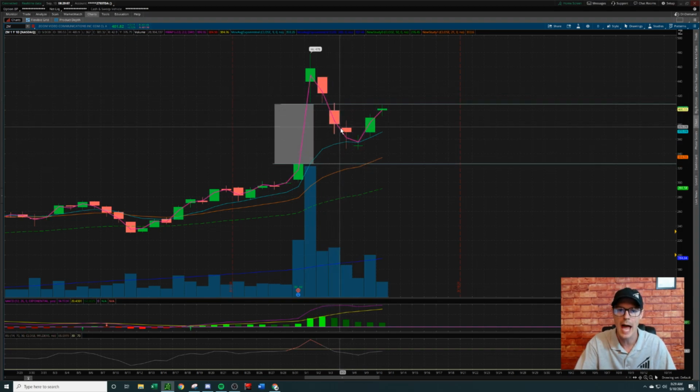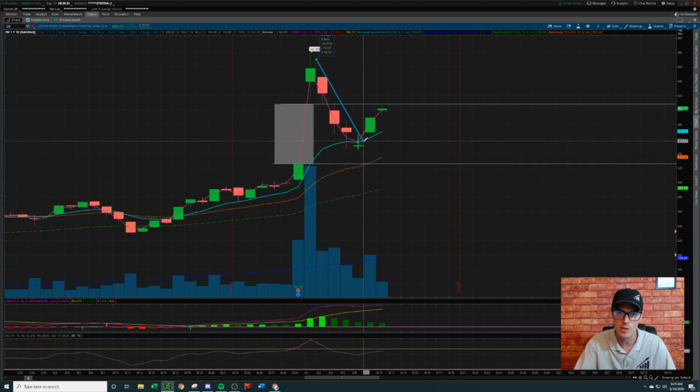But what we saw happen, and why this was on the radar today for the watch list, was we saw this doji candle form at the bottom of a downtrend. So this is a reversal candlestick. I recommend that you look it up if you don't know what I'm talking about. It's spelled D-O-J-I. So we have this doji candlestick formed at the bottom of a downtrend, close to the bottom side of the gap where we know support is likely.